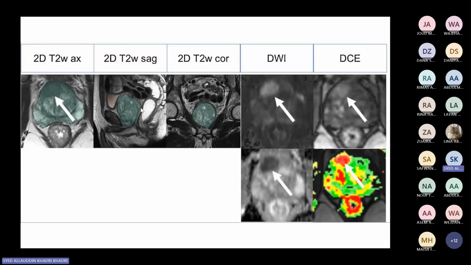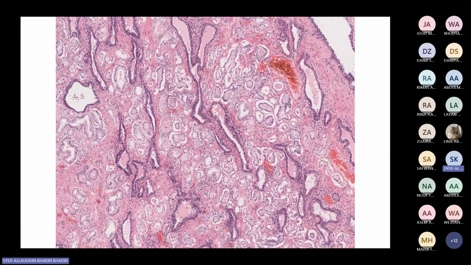So this is hyper-intense on the DWI and hypo-intense in the corresponding ADC, you can see in the bottom area. It shows marked contrast enhancement, and at the same time you can see a lot of enhancement after giving a radioisotope, which indicates that this is prostatic cancer. Okay, that's the idea. This is again a back-to-back arrangement. You can see the glands in a back-to-back arrangement. Very clearly, this is prostatic cancer.